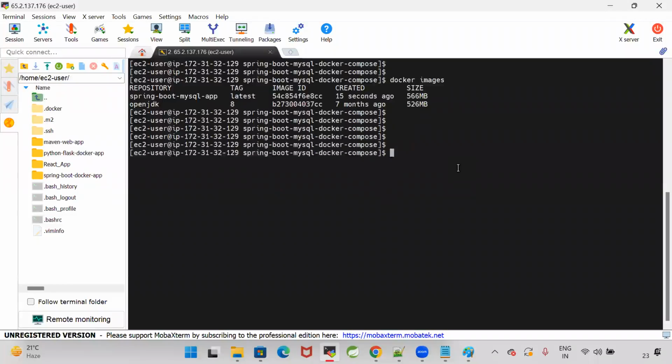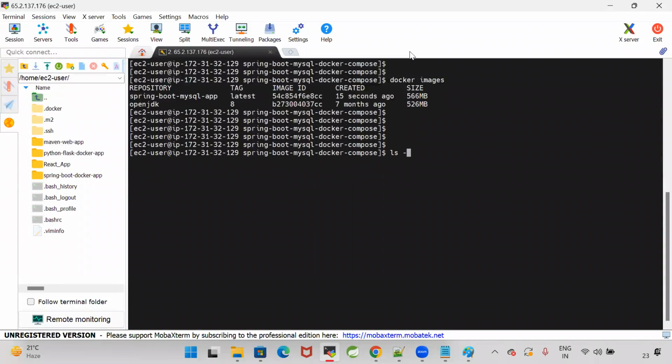Once the Docker image is ready, now I want to create the container. Do you know how to create a Docker container based on the Docker image? We use the docker run command and give the image name. And we need to create a network and create the container by attaching it to the network. We need to create the volume and attach the volume to the container. Management will become difficult if you do that manually. To avoid that problem, we are going for Docker Compose.